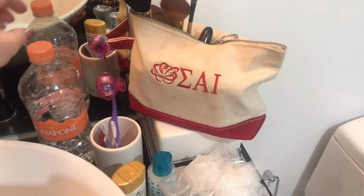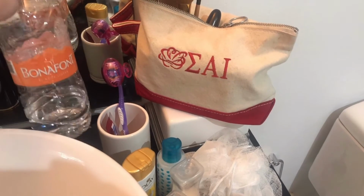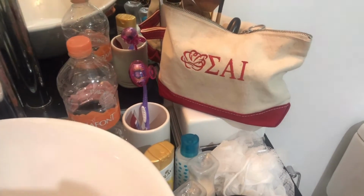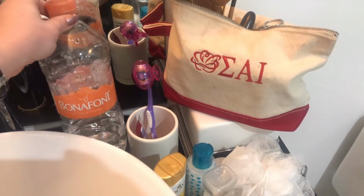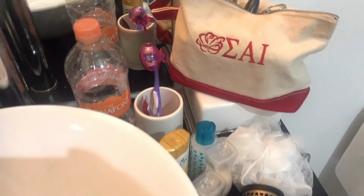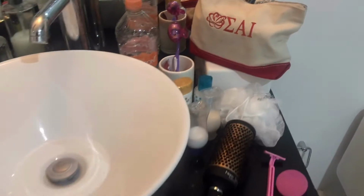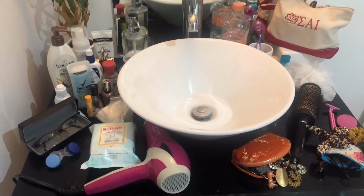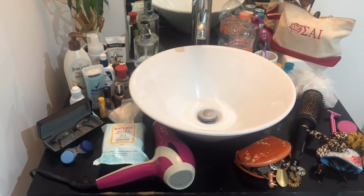Makeup, toothbrush. As I mentioned, it's important to use bottled water even to brush your teeth here. So I have this bottle that originally I did purchase new, but I just refill it from the giant jug, and that seems to work out just fine for me. So there you go. That's a month's worth of toiletries and beauty supplies for Cassidy.